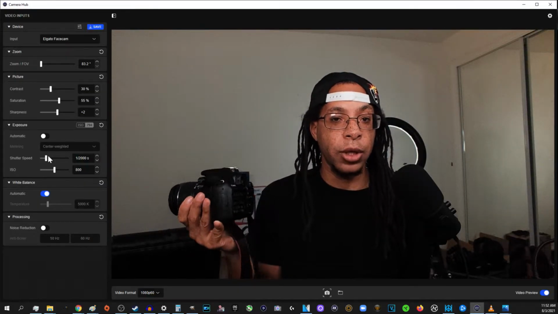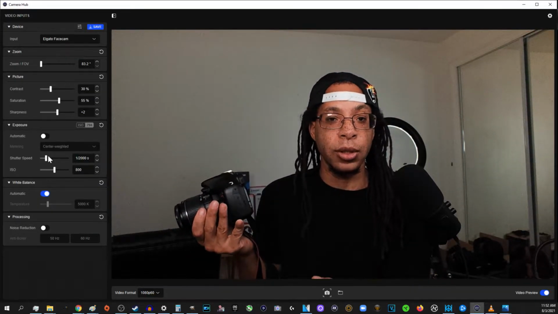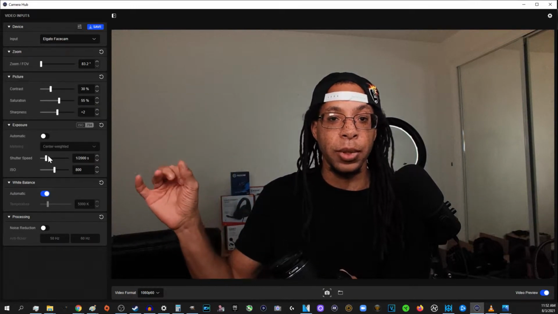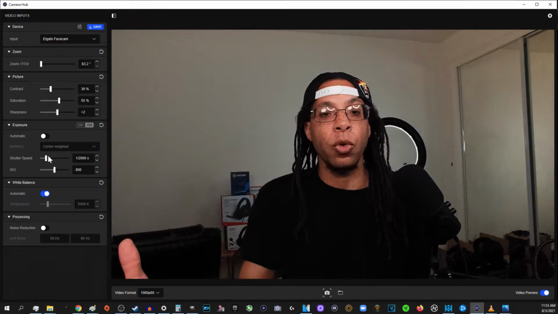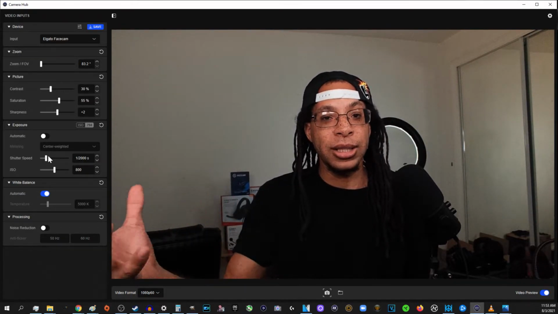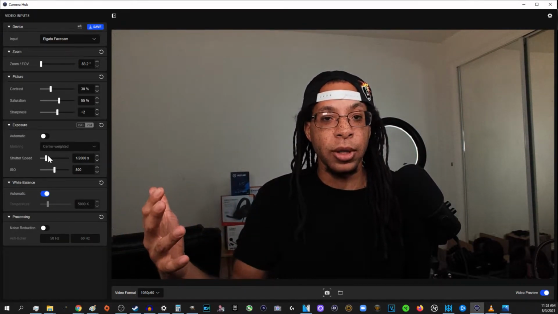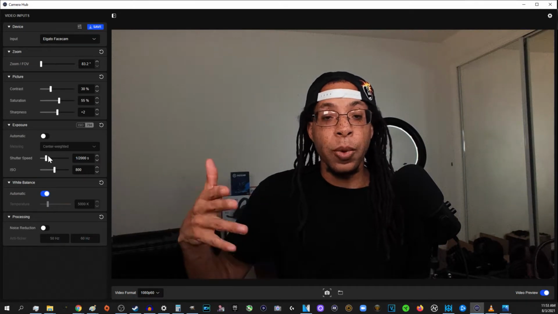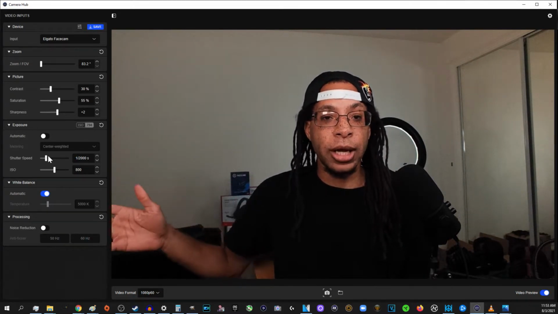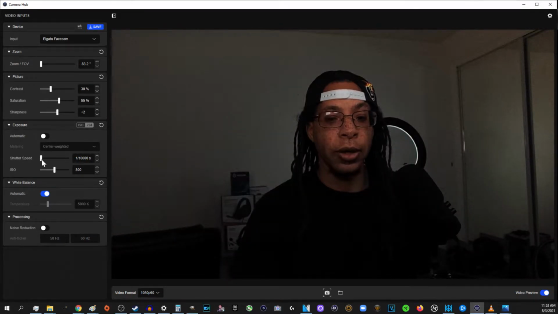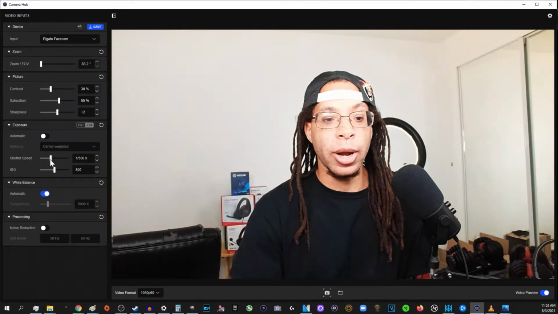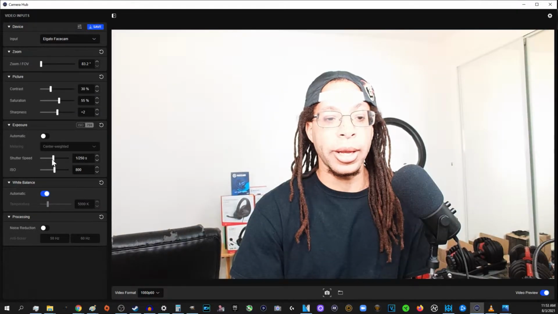Now, when you're recording video, obviously it wouldn't be practical for the shutter to keep opening and closing throughout the entire video. So shutter speed for webcams is more simulated digitally, where it lets in light for a certain period of time digitally, and then it uses that amount of light to process that frame, and then it will do it again for the next frame. So the faster the shutter speed, if you move to the left over here, then the darker it will be because it's letting in less light. But then the more to the right you go, the slower the shutter speed, the more light it lets in.